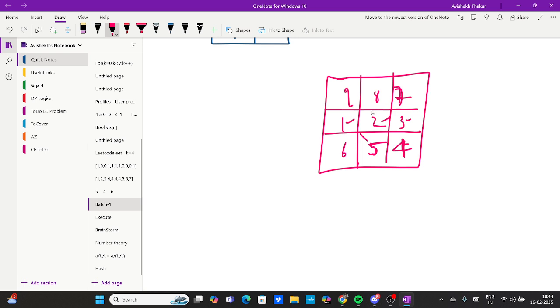But maybe I can make it a bit more complex. Let me think of something else, to add one more constraint, probably. So you require a DP table, that's all, right? And DP of i j will be nothing but the max of DP of i minus 1 j minus 1, i minus 1 j, i minus 1 j plus 1. Correct.